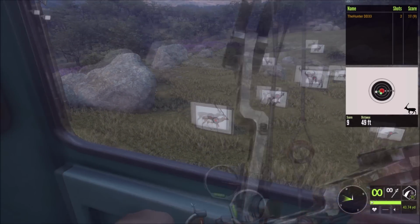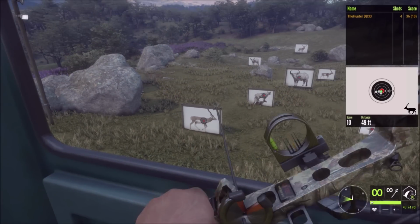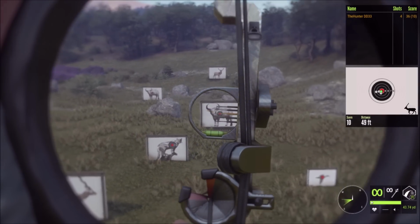And there we got a 9. See, we still have a little bit of wind. There we go. That wind is still pushing pretty good at 20 yards out. So that's how much this wind really does affect you when you're bow hunting.